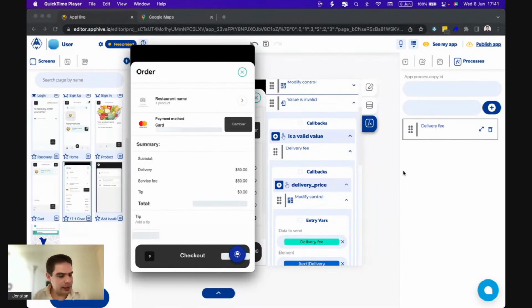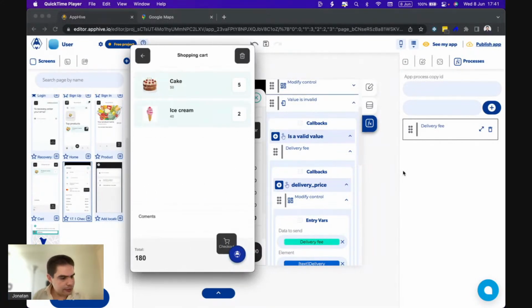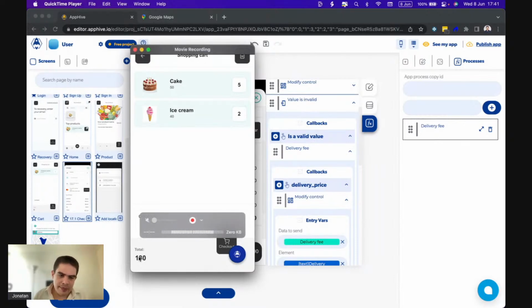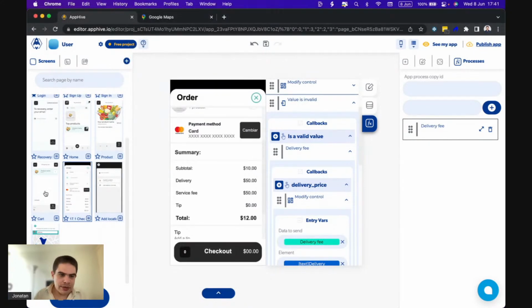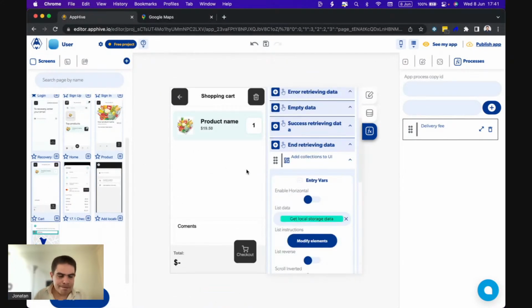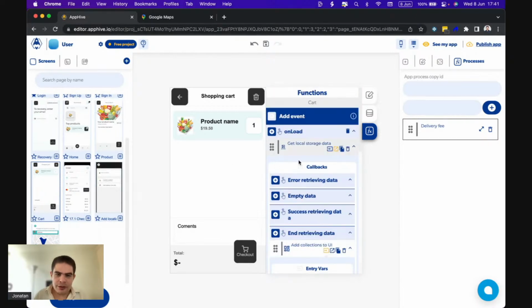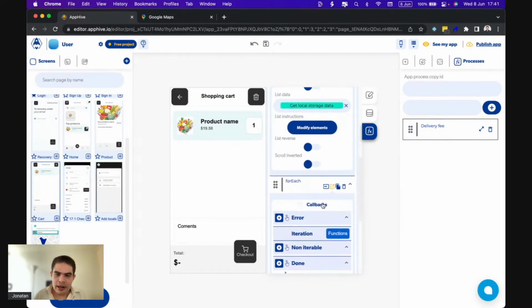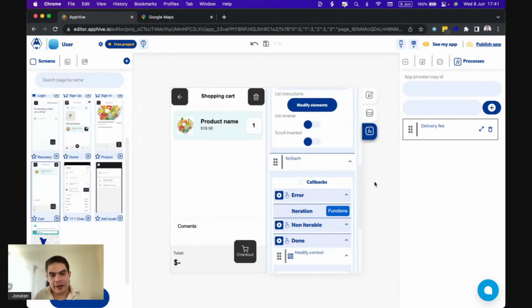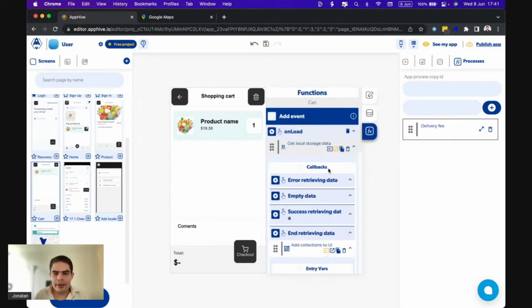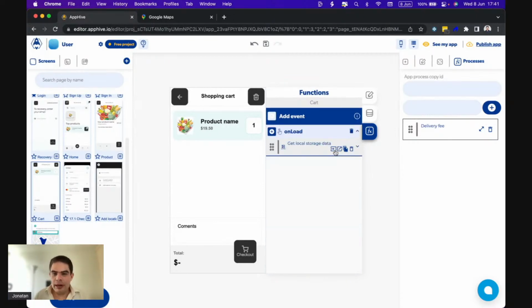so let's try it. Well, you can see that now I have $180. This is because when I go back to this page, it's loading again and has the last value, so it doesn't have the default value.